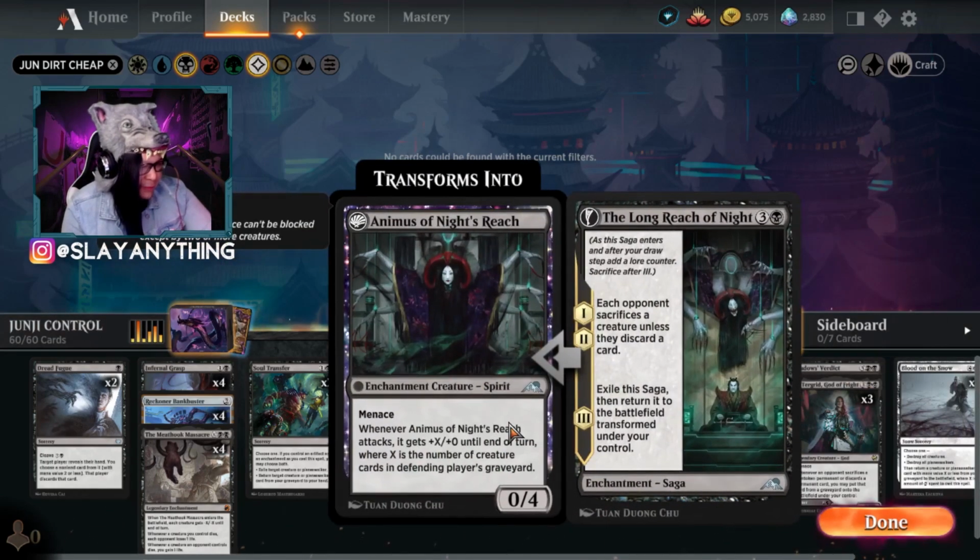One card that really surprised me was this card, the Long Reach of Night. Not only does this card have super sick art, it's got this like Japanese horror vibe to it, but being able to make the opponent sack or discard 2 turns in a row is pretty substantial, and then you get a big body on there. The opponent has enough creatures in their graveyard. You're also swinging in for a ton with menace.